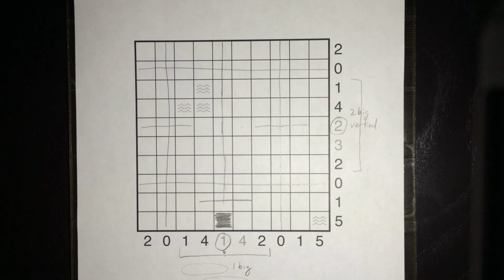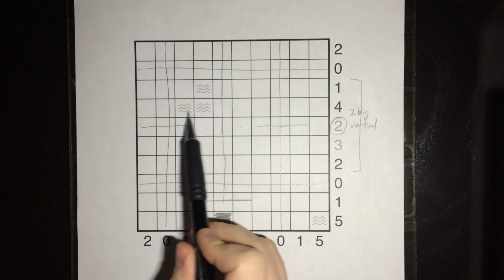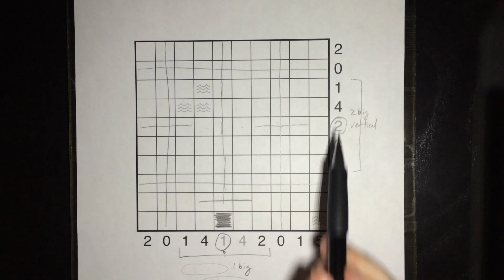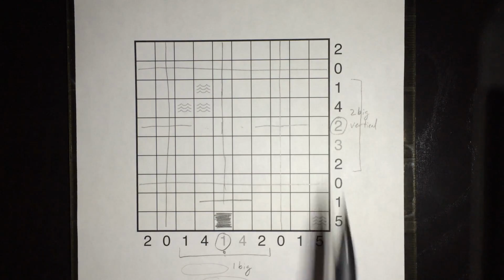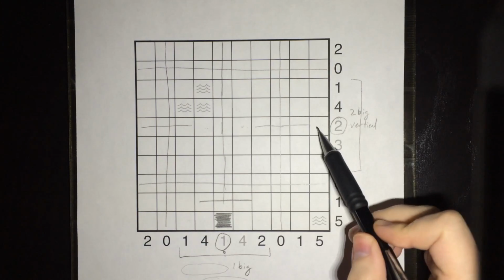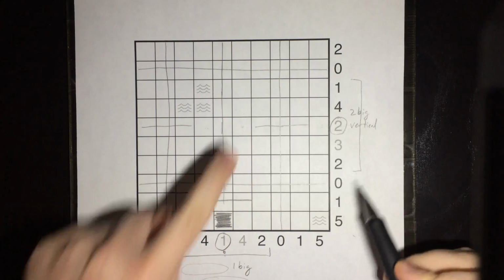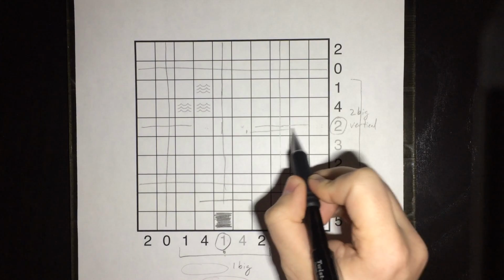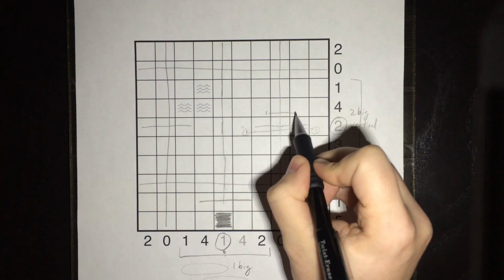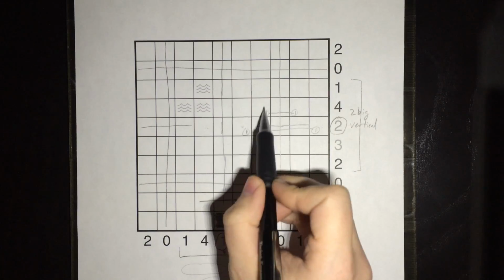The next thing to work on, and it turns out these C cells aren't even needed for a unique solution here, but I placed them to help with the second step, is to think about this 4 row. It has 5 cells left. It also is touching 2 of the big potential big ship spots. And so if a big ship were here, it's going to cancel a diagonal cell. Big ship were here, it cancels a diagonal cell. So what that says is at most one of these is part of a big ship, and the other one is going to have to be part of a destroyer, either here or here.